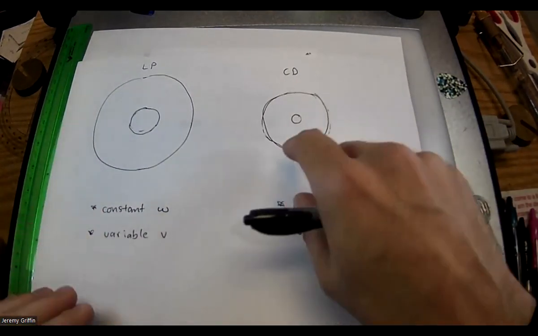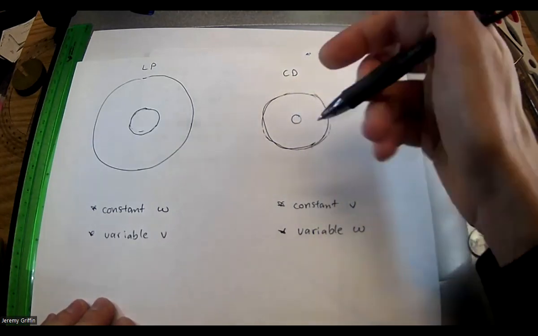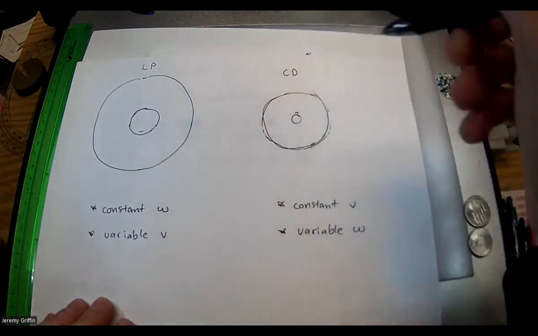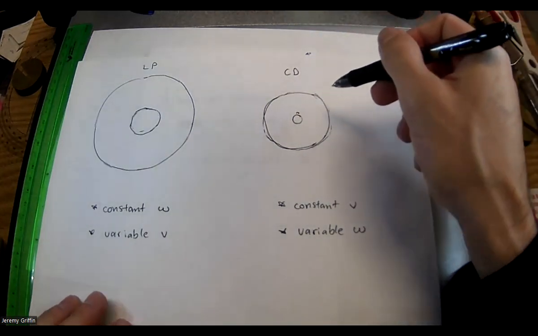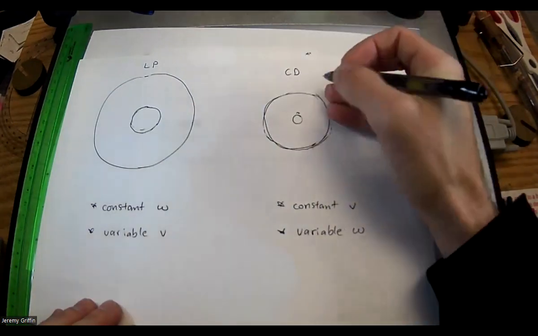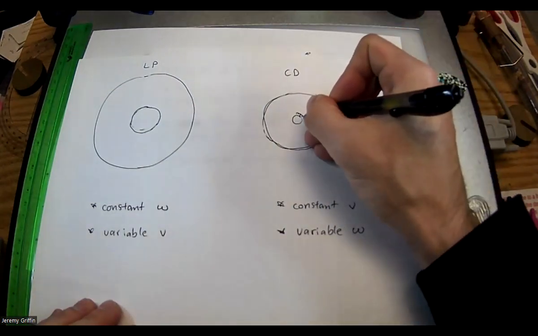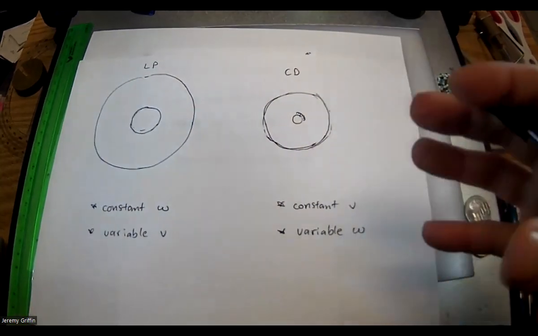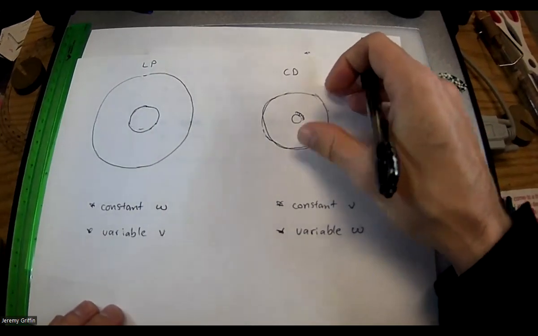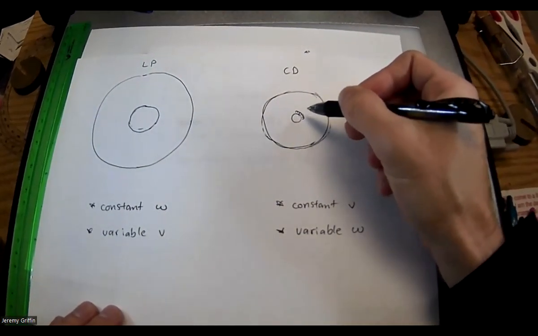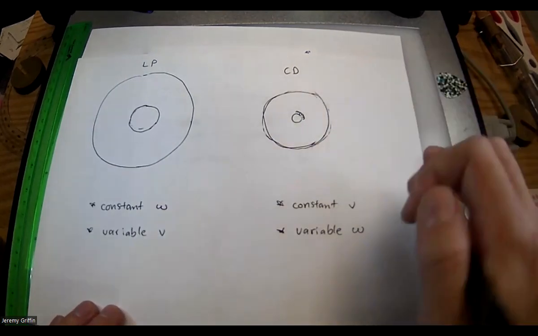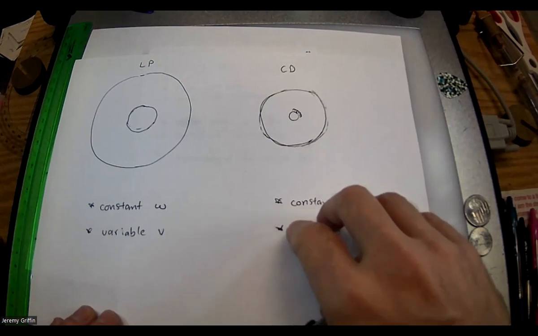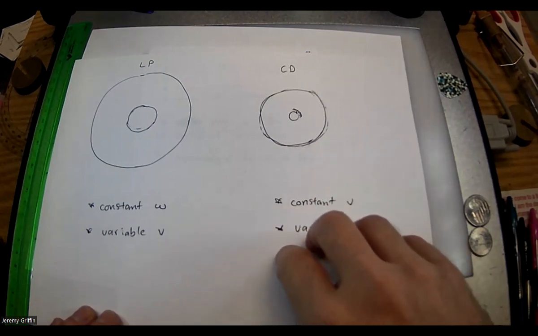Now, when CDs came along, the digital version, what engineers were thinking was, hey, we're dealing with zeros and ones. There's some laser now that reads zeros and ones. It goes from outside to inside. It's maybe a trivial difference, but they're thinking, all these bits, each of those could represent a 0 or a 1. Well, if we want to pack the maximum amount of information onto a CD, then the linear speed of the laser against the surface would have to be a constant value. But the only way to make that happen, and here's where things get tricky, is that you actually have to have a variable angular velocity.